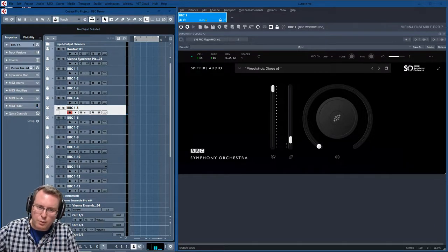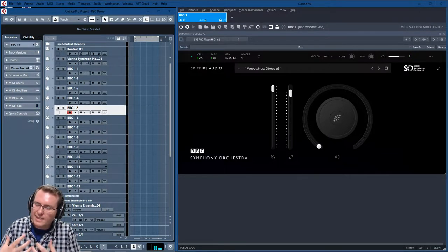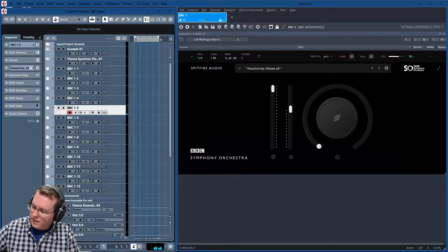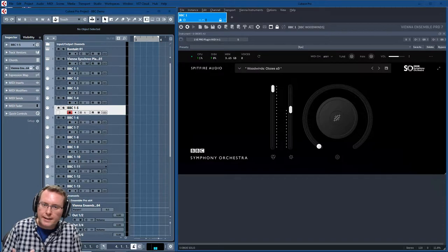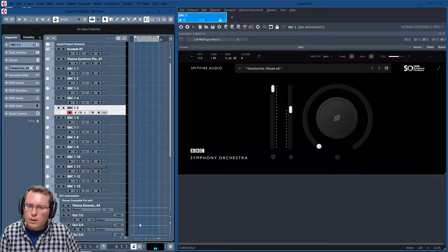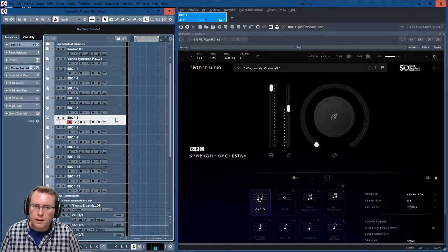This one I feel doesn't have that same dynamic range as the solo oboe. It just doesn't give that same sense of expansive, like really quiet and really full bodied and loud. See, I'm about halfway on the mod wheel here, and it feels like it's about its loudest. So that's one thing. I'm not sure if I would want them to just make it louder for the sake of it being louder, but somehow, in using the mod wheel to perform the music, I don't feel like I'm getting the response that I want, if that makes sense. So that's one observation from this. And of course the patches are much like the other ones. So that's all fine.